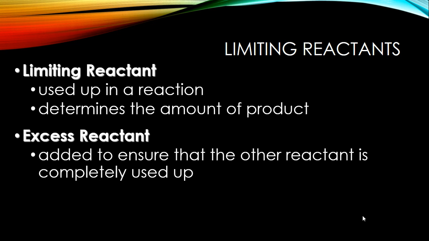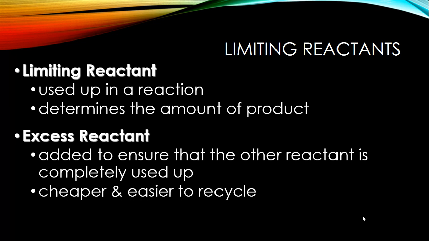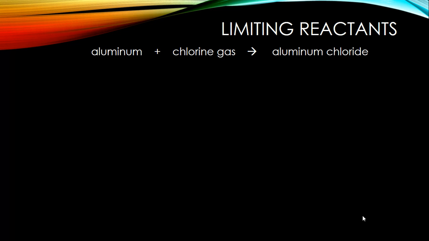All right, so anytime you're looking at a chemical equation, you're always going to have a limiting reactant and at least one excess reactant. If it's a situation where you have 3 reactants, 3 things on the reactant side, then only one of those would be limiting and 2 of them would be excess. Okay, and for the excess, you usually pick the one that's cheaper and easier to recycle, right? Because you're going to have some at the end in the product because it did not get all used up.